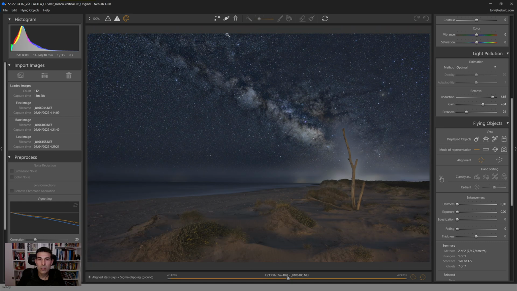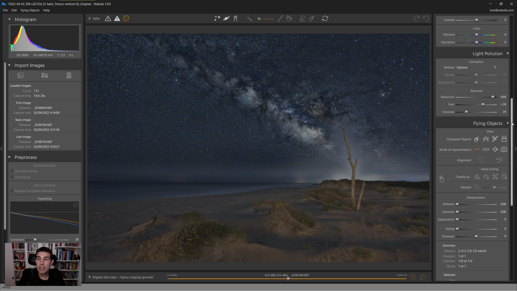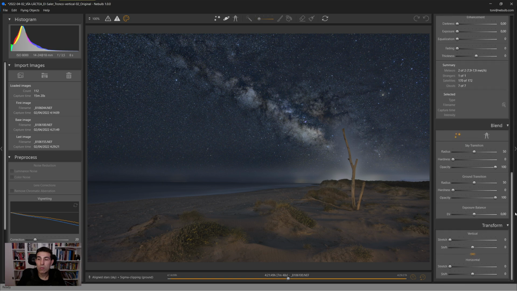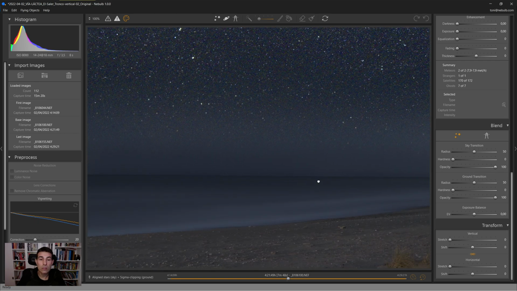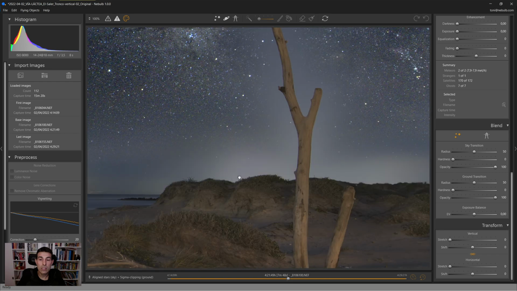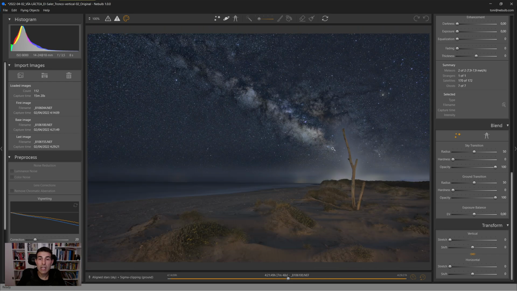We can see why: I've selected the area of the sky before, and there is a module here at the bottom of Nebulb to blend the area of the sky with the area of the ground, and to get a natural transition between the sky and the ground.